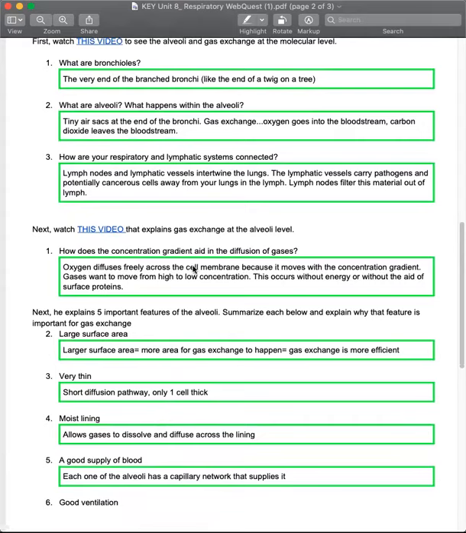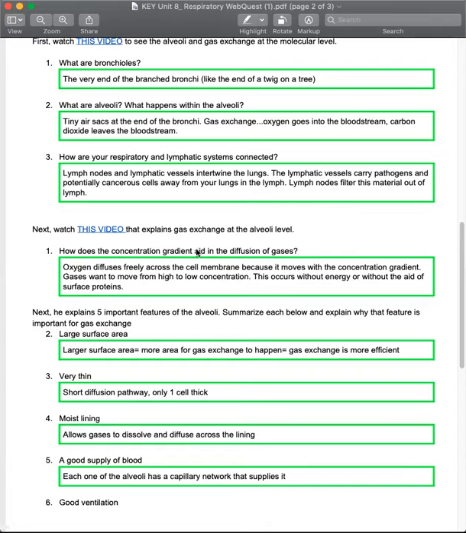So if you imagine the lungs as a high, when you inhale, as a high concentration of oxygen, and the blood coming from the heart to the lungs has a low concentration of oxygen. The oxygen will flow from that high concentration inside the lungs to the low concentration in the blood. All right, so that's the concentration gradient. And then that blood is also carrying high concentrations of carbon dioxide, which will diffuse into low concentrations of carbon dioxide inside the lungs.